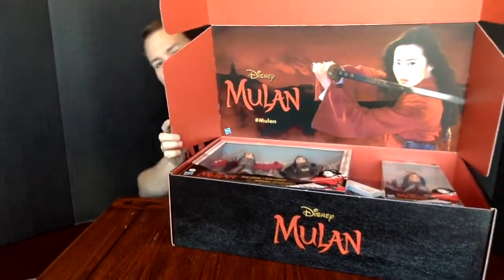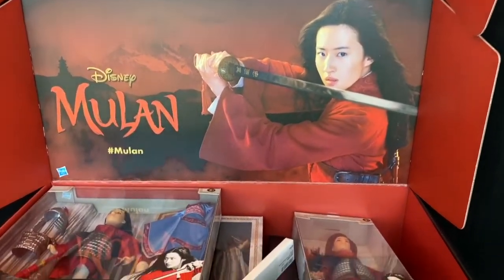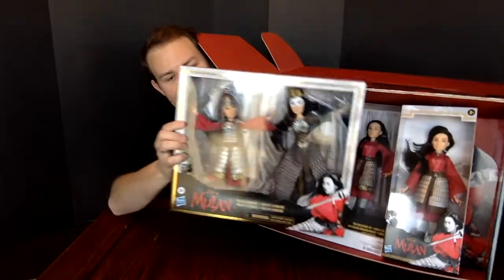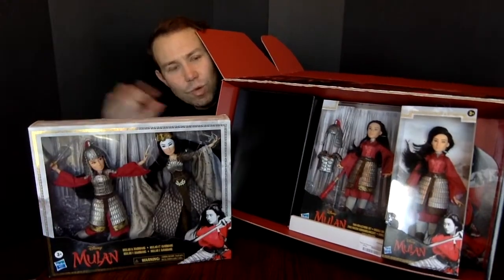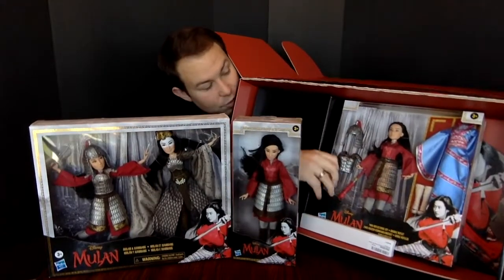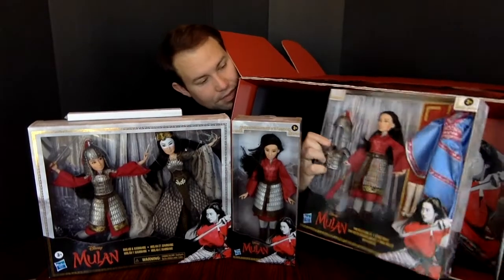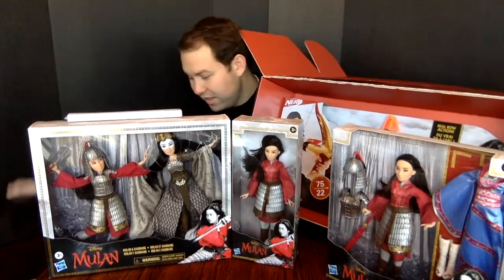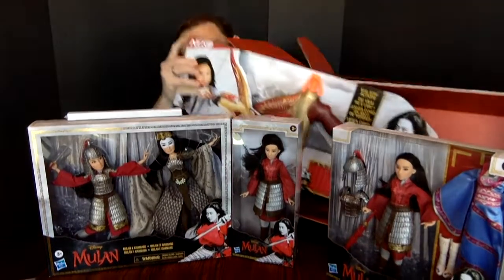And there's even more awesome Mulan artwork right here, more promotional artwork. Inside, I'm already seeing quite a few dolls. This is a 2-pack. It's Mulan and Xianniang, I believe is how you pronounce her name. She is one of the villains in the film. Here's another Mulan doll. This one comes with some extra outfits. Let's set that aside. And then behind her, I think this is just some filler. Behind there, we have a weapon from Nerf.